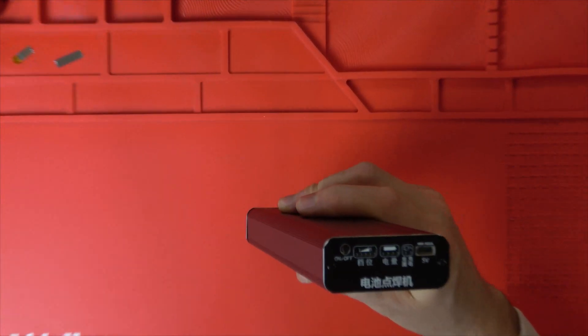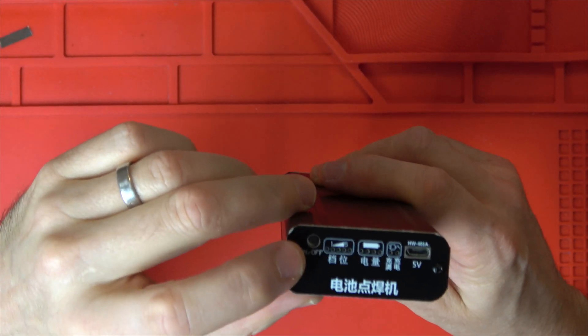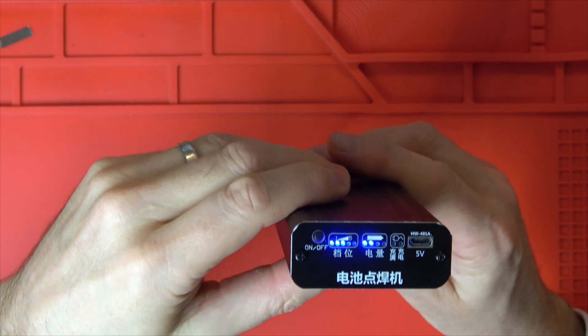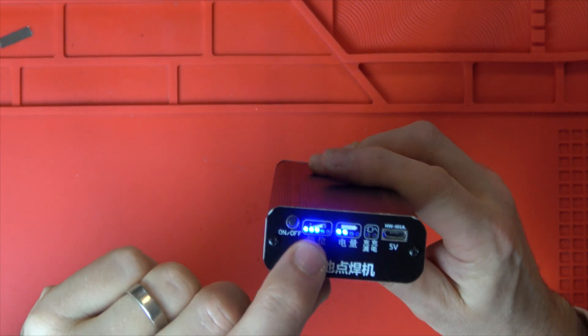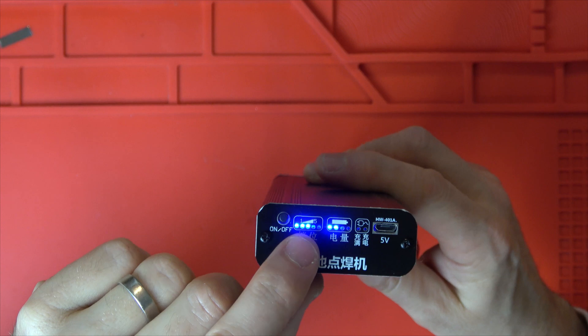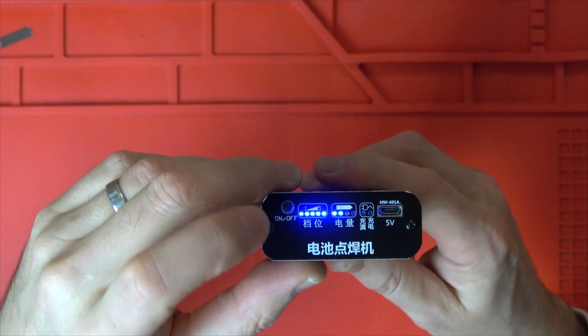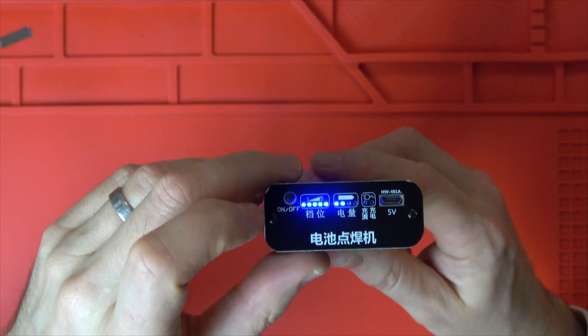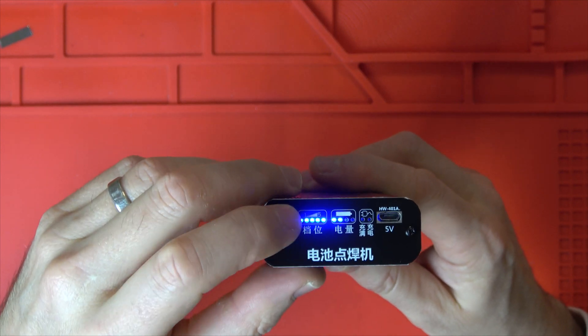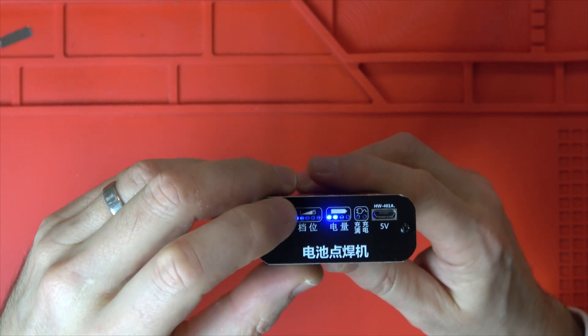Let me just show you the buttons at the back. So we have a little on and off button here. So we just tap this and that turns it on. By default it will always turn on midway on the power which is 3 out of 5. If you want to make it more powerful you can tap this to number 4, tap it again to number 5. 5 will be the strongest setting and then it goes down to 1. So it's between 1 and 5.